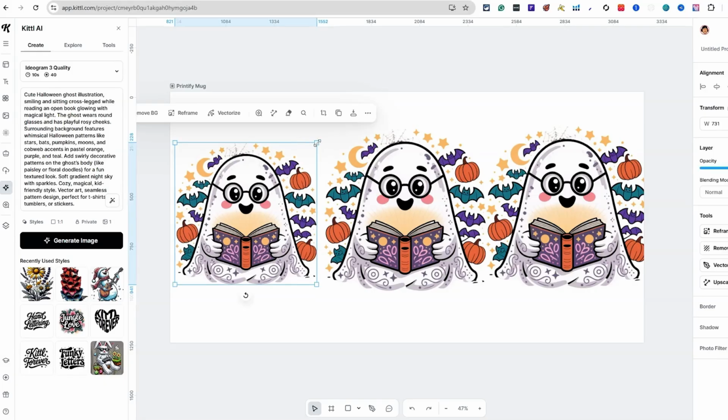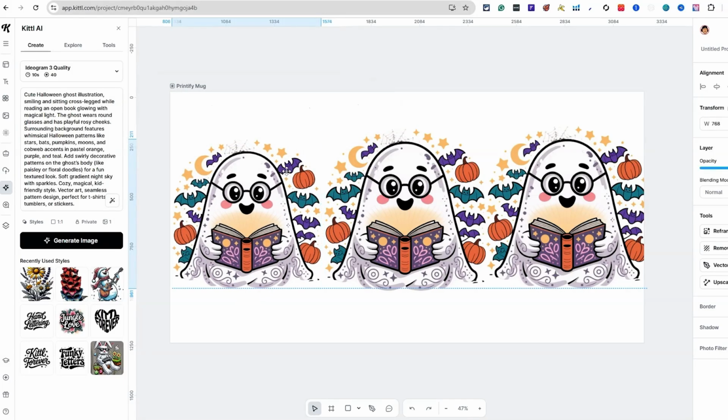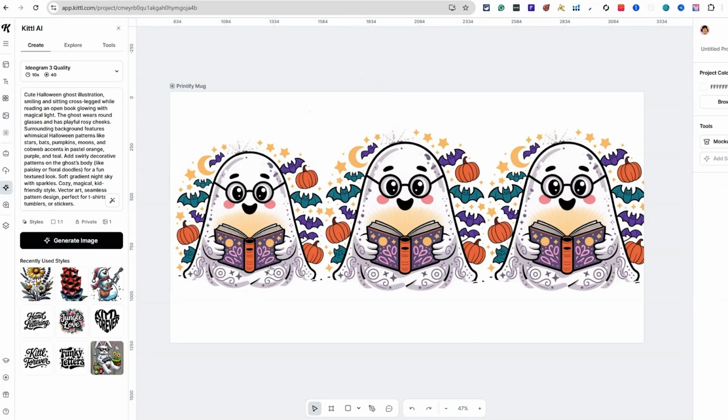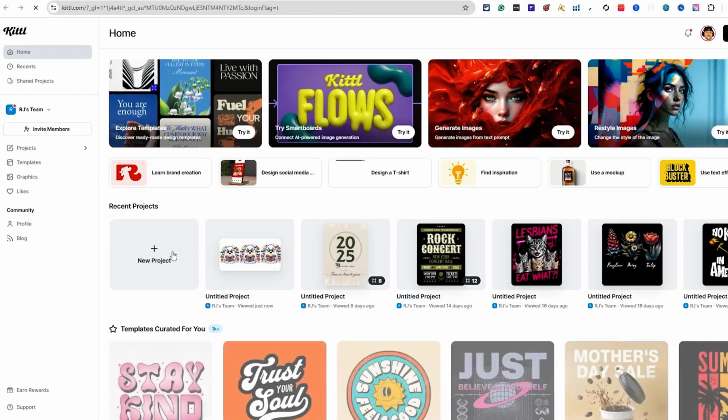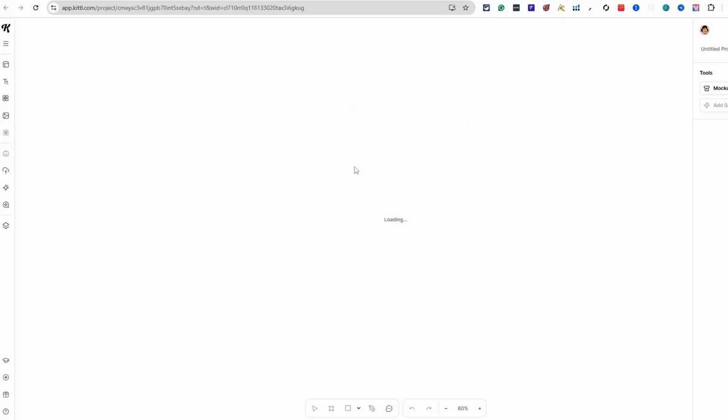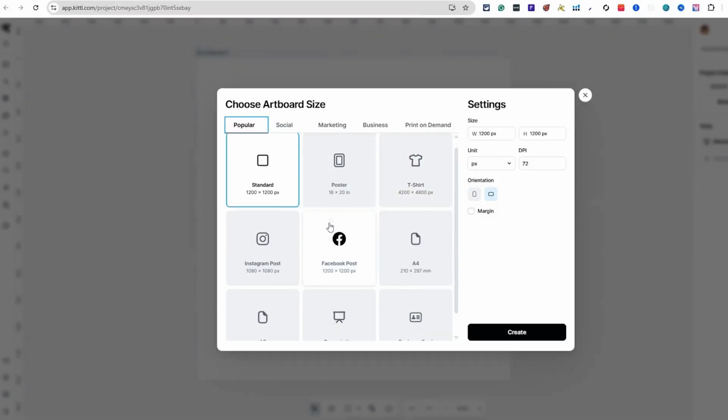All right, I made the one that's smaller. Same size, dude. Okay, perfect. If there's something like this we could possibly do, but let me see what else we can do. I feel like this one's okay, right? Create a new project. Pop this open. We're in the editor. All right, let's go ahead and create.